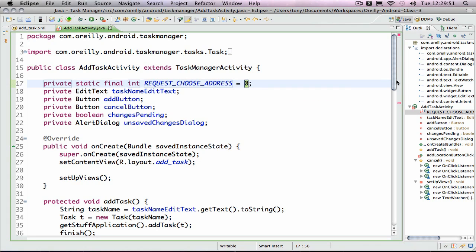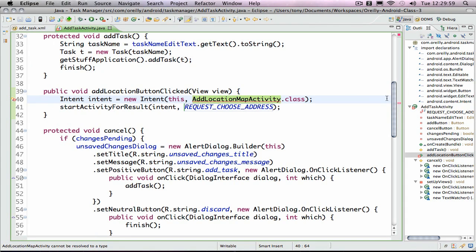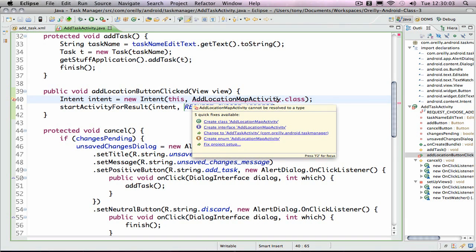Now I can click on this. There's this little gutter over here on the side, as you can see where my mouse pointer is, that shows me errors in the project, and I can click on this and jump down to the error, which is this activity that doesn't yet exist that we need to create. So now we'll go create that activity. We'll just have a simple activity so that we can see that things are running, and then in the next step we'll be implementing the view there.